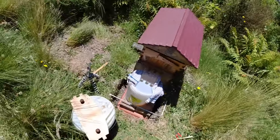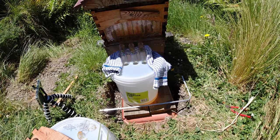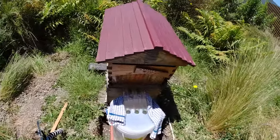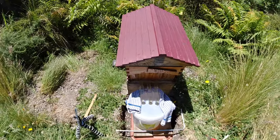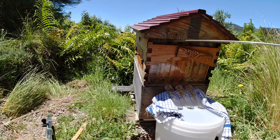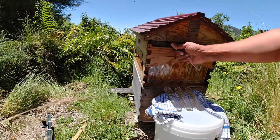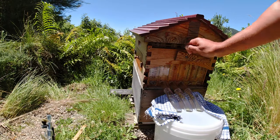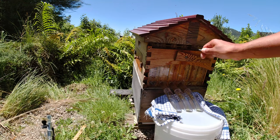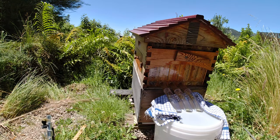Whereas traditionally when you're harvesting honey, quite a few bees would die — you have to pull the whole thing apart and they find it all very irritating. So what I'm going to do now is put the key and the racks back to normal so that they can carry on filling and repairing the cracks that I've just created with the key. You just put the key back in all the way and turn it back again. This won't affect the honey flow at all — that's going to flow regardless, you can't stop it once it starts. All this does is reset the cells so any bees that are in there can crawl out and they'll start fixing all of the cracks before they put any more honey in there.